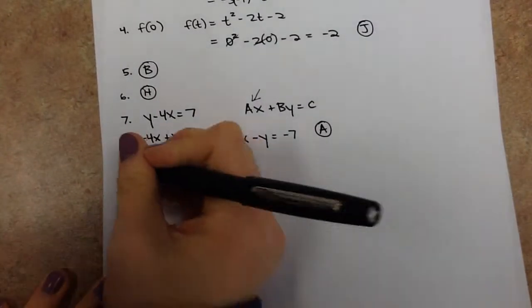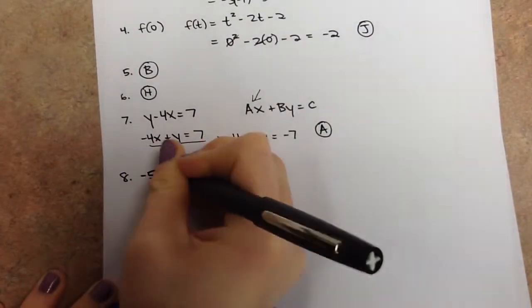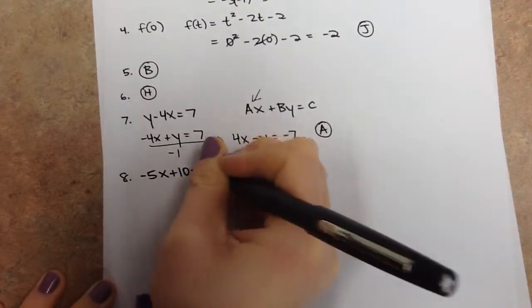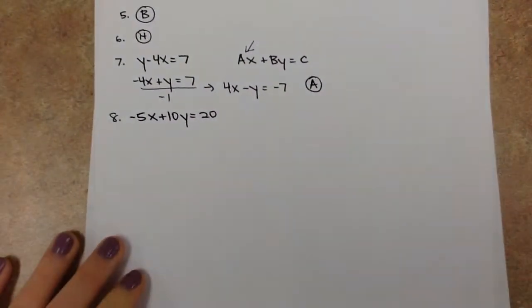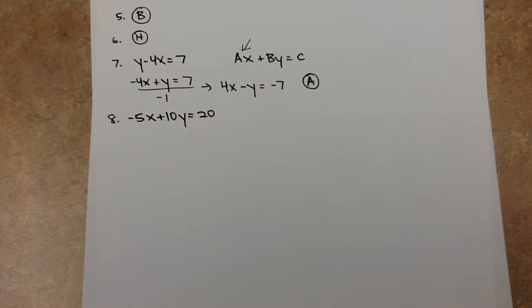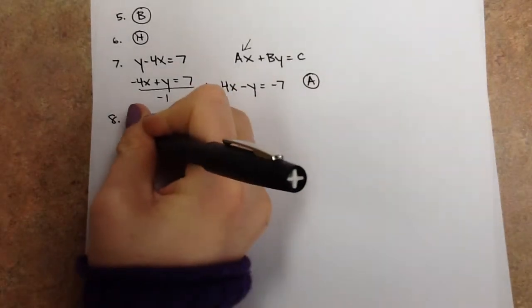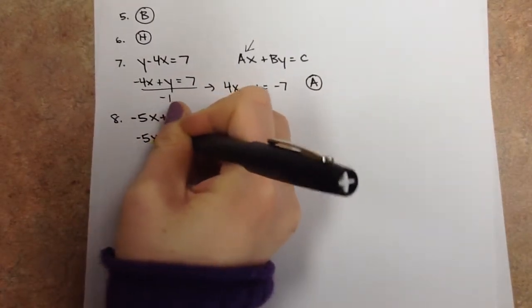Okay, x-intercept. So we've got -5x plus 10y equals 20. So we've done in multiple chapters now finding the x-intercept and the y-intercept. The x-intercept is where our graph crosses the x-axis. When we cross the x-axis, our y-coordinate is always 0. So that's how we find x-intercepts: we plug in 0 for y, and then we solve for x.